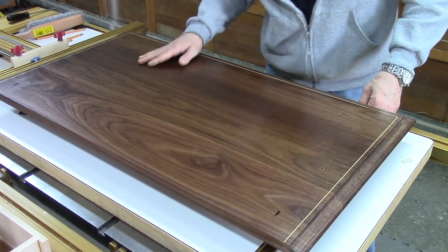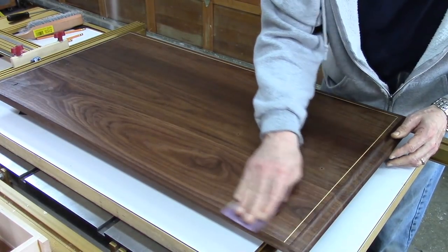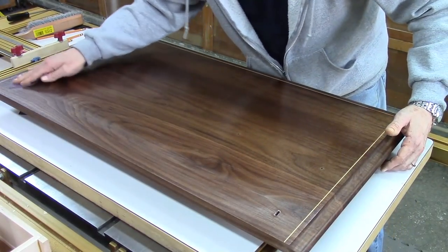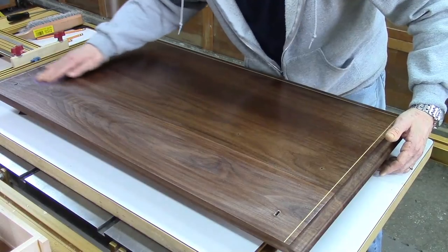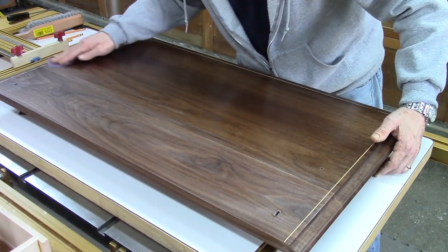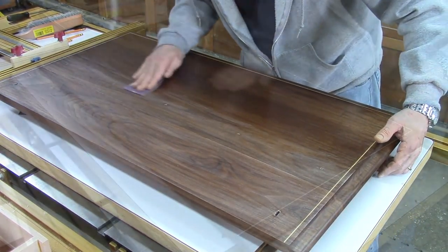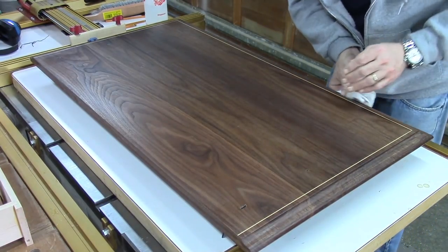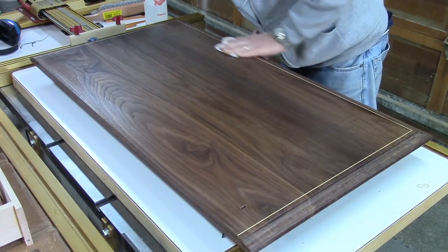I've given that second coat of shellac about three hours to dry. I've got some 400 grit sandpaper and very lightly I need to scruff sand this entire piece — it's going to take some time, but I need to get the surface nice and smooth and level. I want to apply very light pressure so I don't rub through the shellac, since what's on right now is very thin. After sanding, I'll wipe it all down and even spritz just a tiny bit of water to get any additional dust off. It's very, very smooth — really nice — and that's going to be a great base for the third coat.